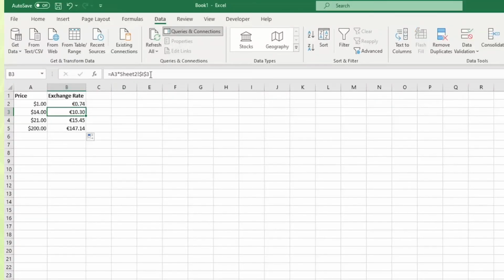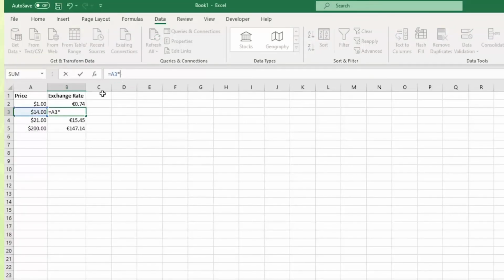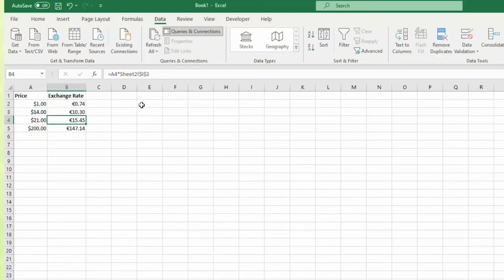For example, just set the exchange rate manually in one cell, in our example, cell B2, and the amount in another cell, cell A3. The same multiplication formula converts your currency. However, if you are not using an external data source, you will need to update the rate manually to see the correct price. And that's how we convert currency in Excel.